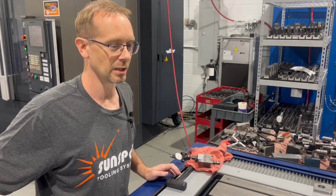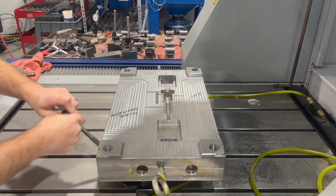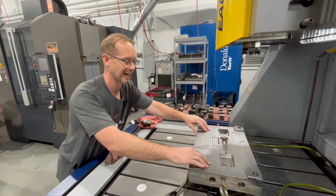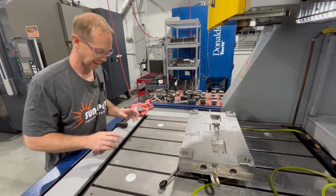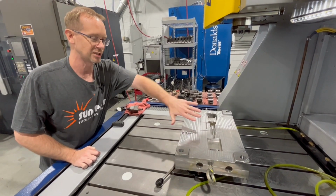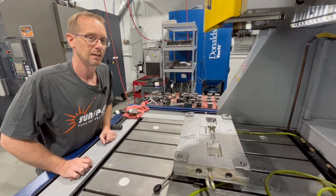All right, I am going to have to make sure that this block is now on the magnet. I'm going to turn the magnet on, and the very first thing is you want to make sure this tool is flat. This is totally and completely flat. This is the key to the whole job. If you have sand or a dust or dirt underneath the magnet or the block, it can skew your whole setup, and that will cause you grief all the way down the line.